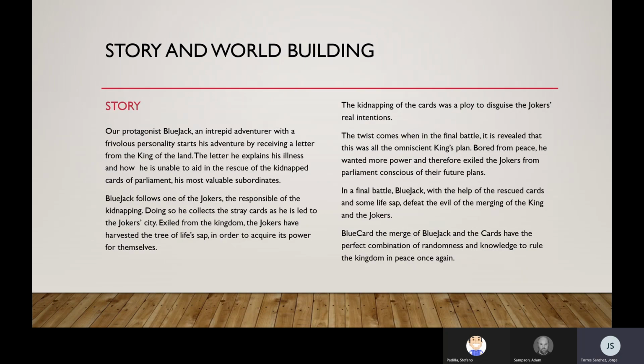Okay, so the story starts. BlueJack is our protagonist, and he's a bit of a frivolous guy, and he receives a letter from the king. This letter explains that the king of the kingdom has been ill, and that because of this illness, he's been unable to rescue the kidnapped cards of Parliament, one of his most valuable subordinates. So BlueJack follows the Joker, who is responsible for the kidnapping, and by following him, he collects the cards that he drops all around the kingdom.